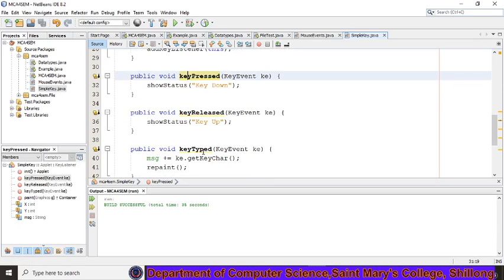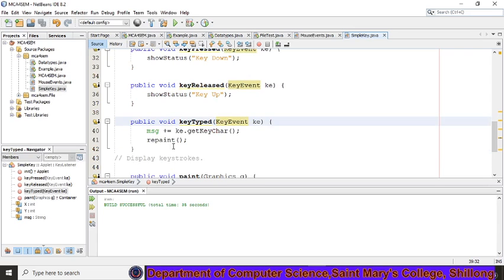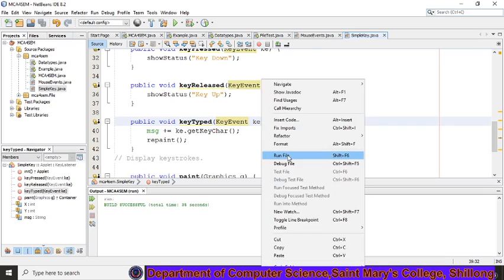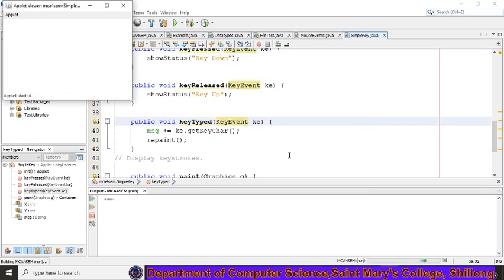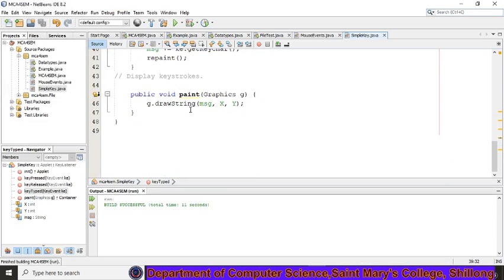And as I am typing, now this is the interesting part. To get the character of the key that is being pressed, we use this ke, which is an object of KeyEvent, and it has lots of methods. One of the methods is called getKeyChar, which helps you get the character that is being pressed. Once you press this, every time it calls repaint. That's why, as I'm typing over here, you can see it. If I type computer, you can see that it's typing over there. That's because it is getting the character and calling repaint. If you remember, repaint is painting that character on the screen.